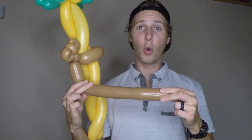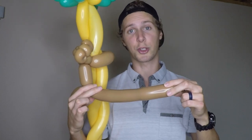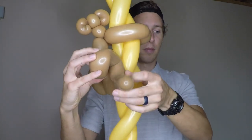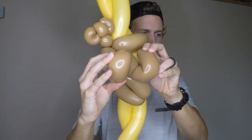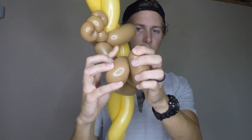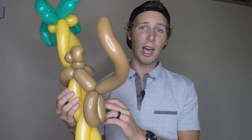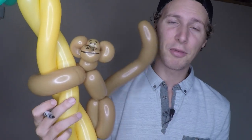Now make another two to three inch section for one of the monkey's back legs. Fold the rest of your balloon up, put pressure on the outside of this balloon, and twist your back legs to finish making them. Now our monkey has a really long straight tail so let's put a little bit of spiral in it. All we need to do is basically twist the tail like a corkscrew and then squeeze both sides alternating. That will give us a somewhat twisted monkey tail. Don't forget to give it a face because it looks a lot better and people tend to like it more. If you want to do better facial designs, just Google how to draw some cartoon character eyes and faces — it's a good start to figuring out what kind of facial expressions you want to give your balloon animals.